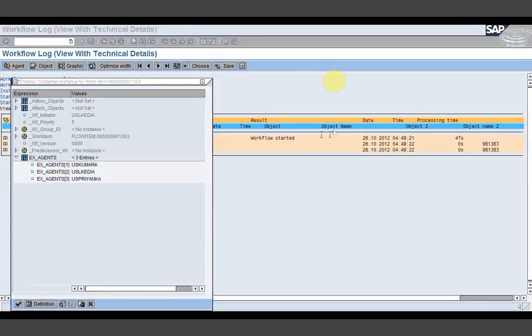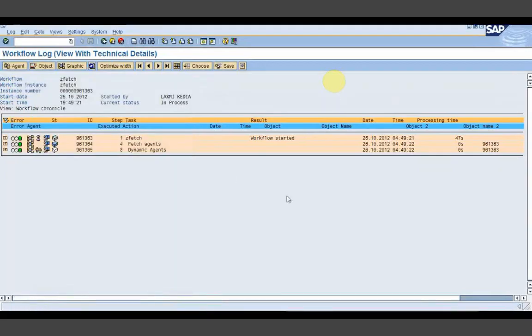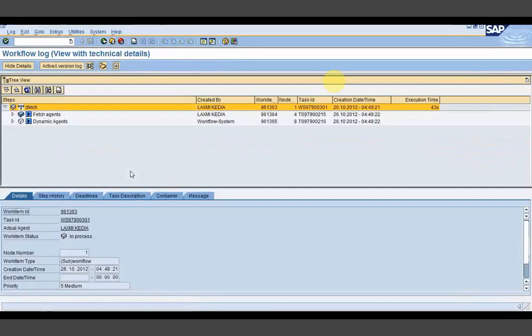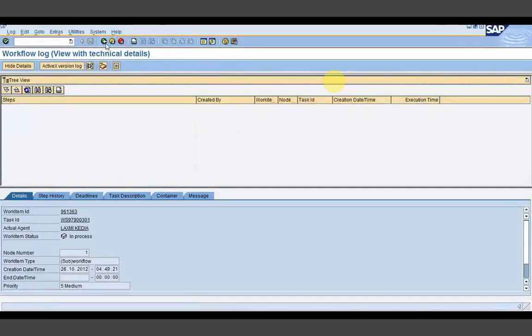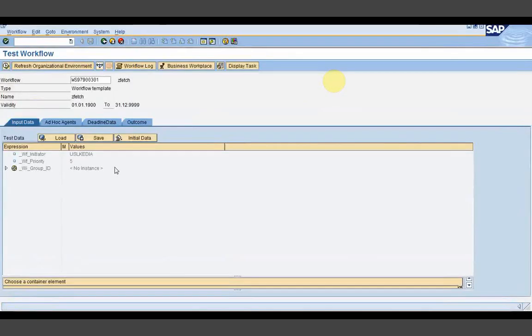So this is how possible agents and responsible agents work. I hope everybody has got a clear picture of this. So this is how you can even dynamically fetch the data from the database. And in the next class, I will be showing you how to send the work items in respective levels. Suppose level 1, level 2, level 3. We are having 3 levels, and in the first level suppose 2 users are maintained, in the second level 1 user, and in the third level suppose 1 user.